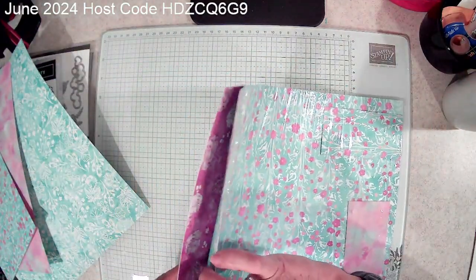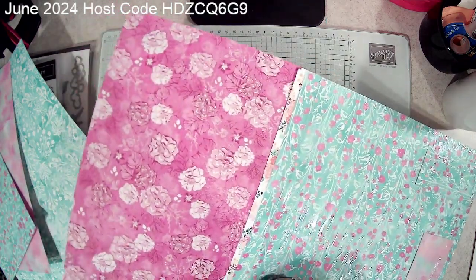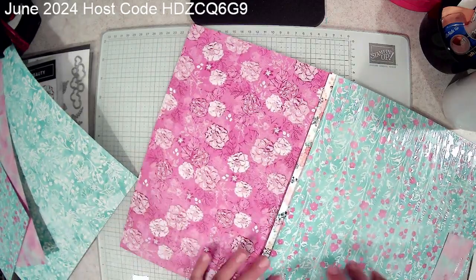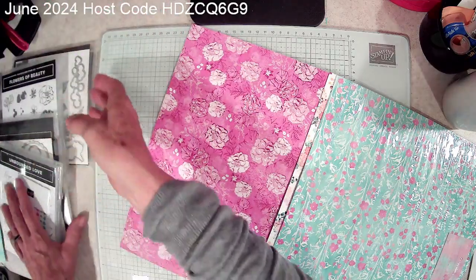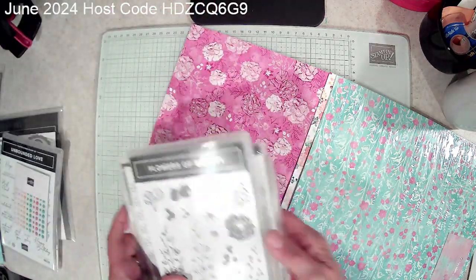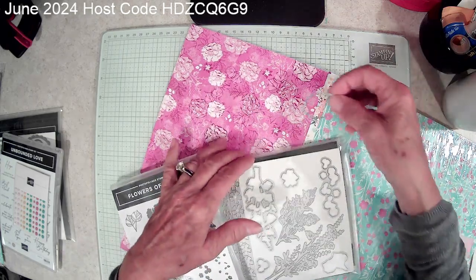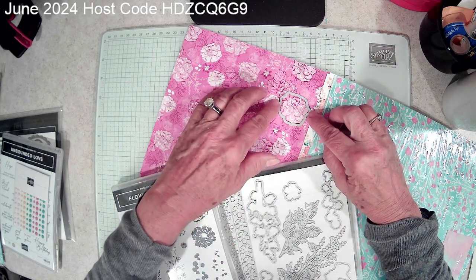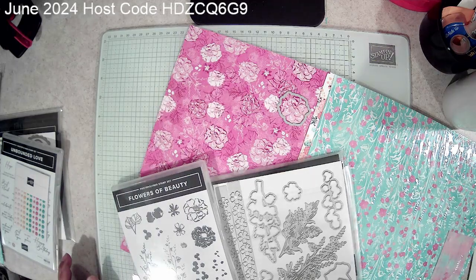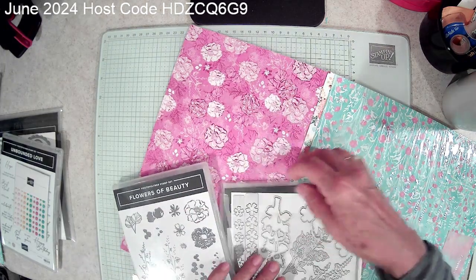And what else do we have in here? Oh, this one, gorgeous. Look at the flowers on there. And the other thing I want to show you while I have this out is that the Flowers of Beauty dies actually fit the flowers so you can die cut the flowers. Aren't they pretty? I did do this on the card we're going to be doing.